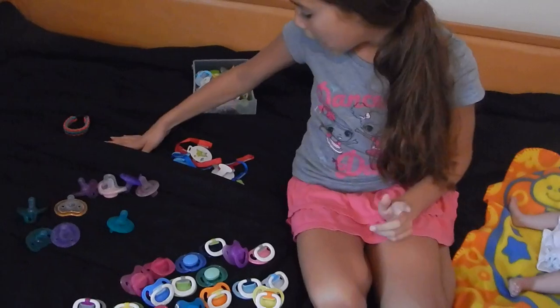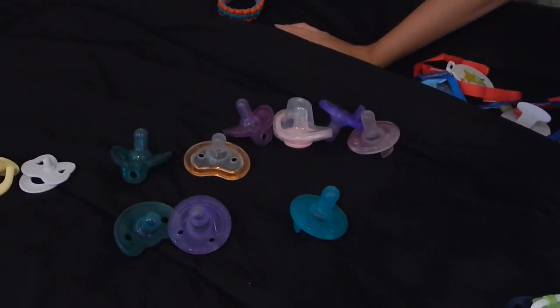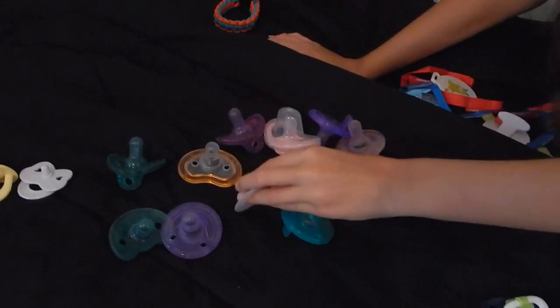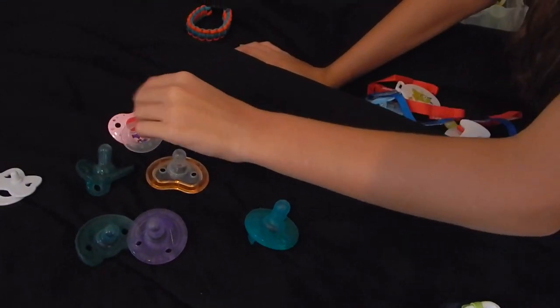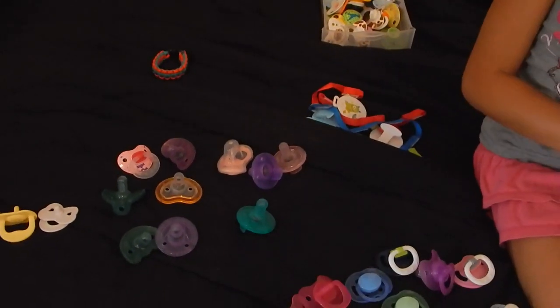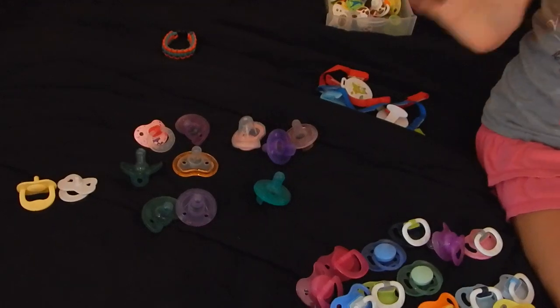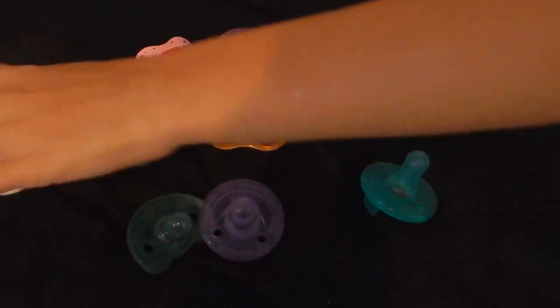Next, over here, we have all the pacifiers for the girls. I just had to add that. I don't have that much, but that's only because all the outfits are usually pink or purple. So it's really easy.